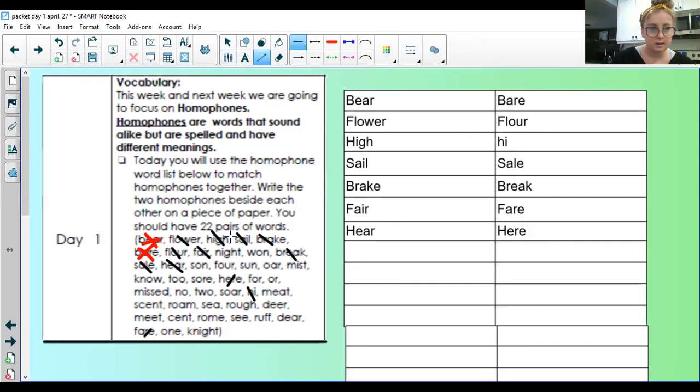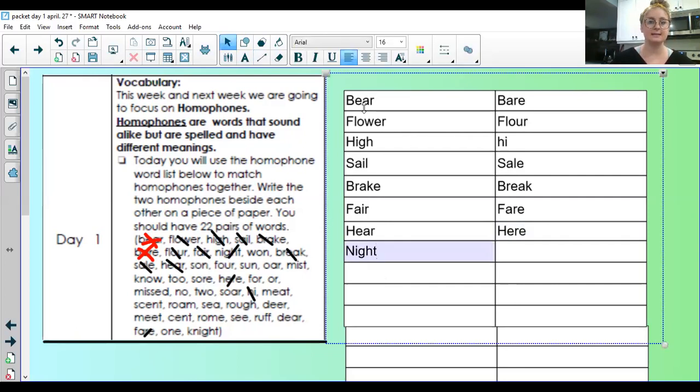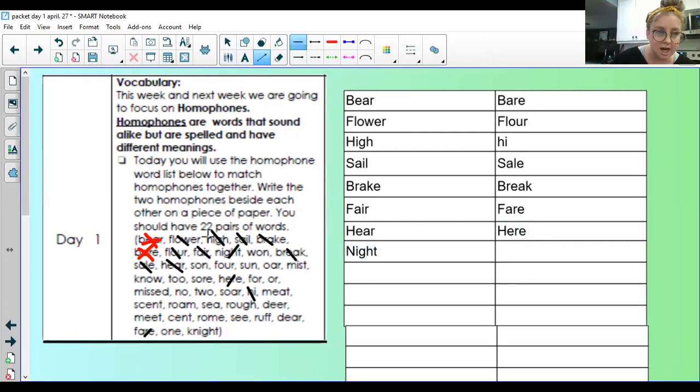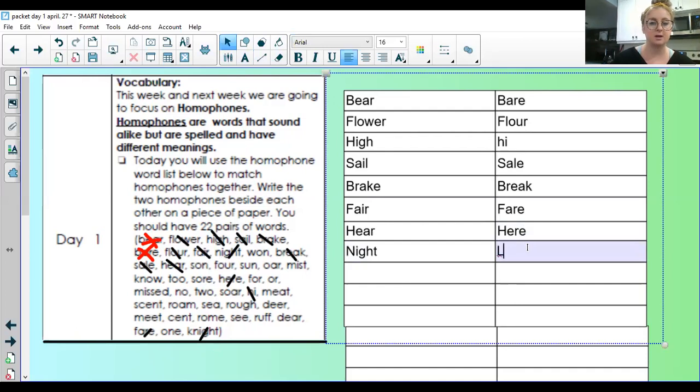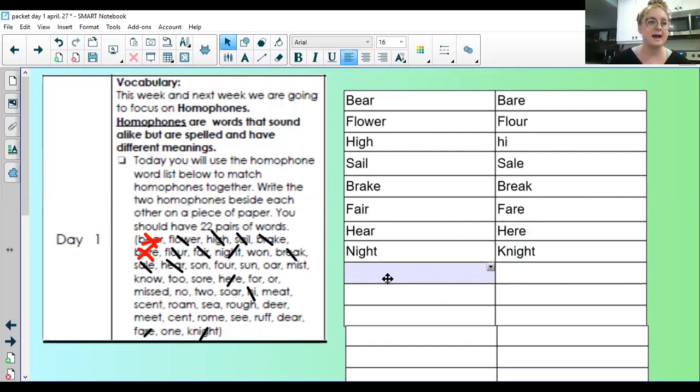Let's do another one. Night, N-I-G-H-T. It's like we're going to go there at night, nighttime, when it gets dark outside. The other knight is like a knight in shining armor that we might see in a fairy tale book. So that knight actually starts with a K, so our trick with finding a word that starts with the same letter isn't actually going to work on this one. This one's an exception. That knight means that we have a knight in shining armor, a knight in front of a castle. They're usually wearing armor, and they're there to protect.